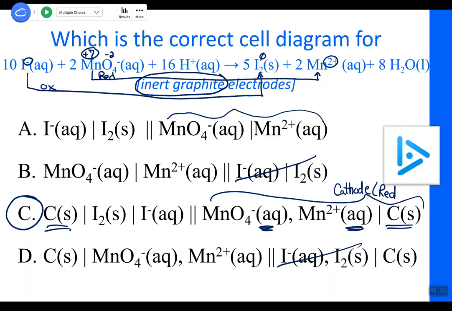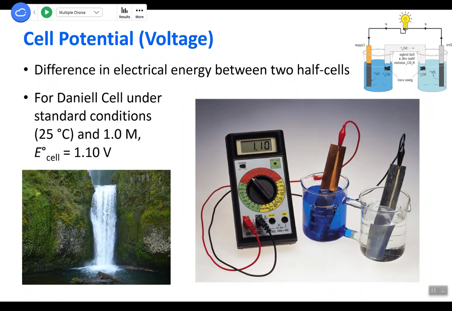If we design a redox reaction strategically and force the electrons through an external circuit, we can create electricity. If a reaction will create electricity, that means it's spontaneous. We need to be able to know if a reaction is spontaneous and what the potential difference of that reaction is. Is it a small voltage where the electrons will flow over, or is it a really big voltage that's going to drive and pull those electrons to force current to happen?